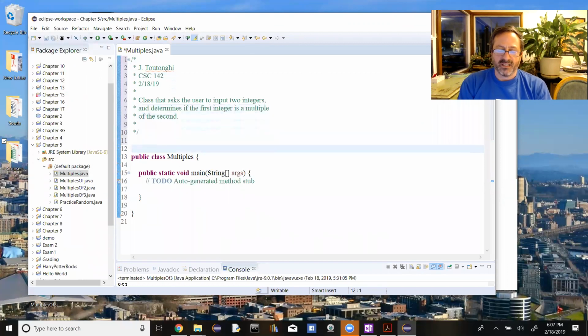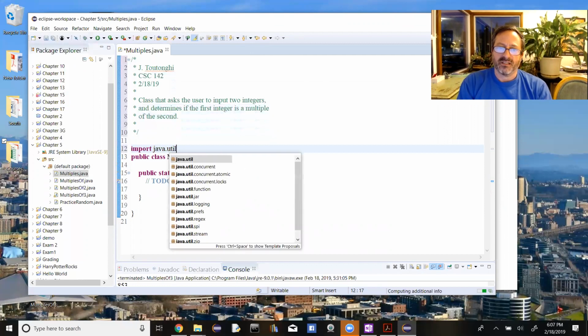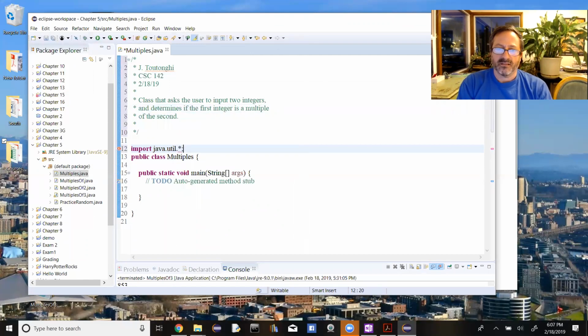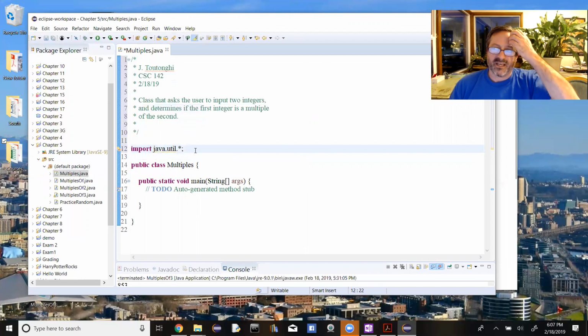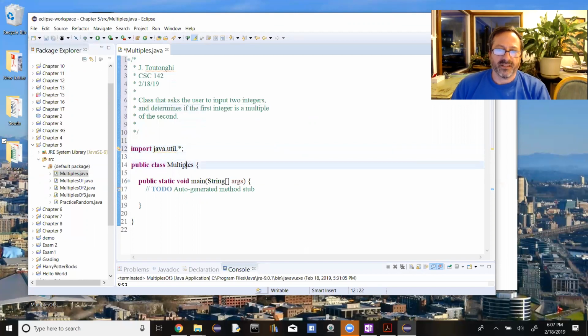I'm going to need a console, and I'm also going to need something else. So we're going to import java.util.everything. So at least for my scanner, that's all right, we'll leave it there. We have the import.